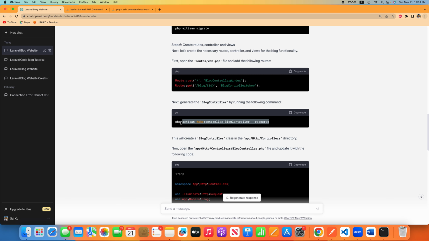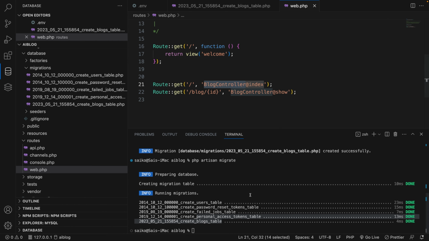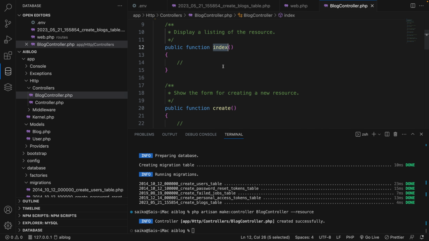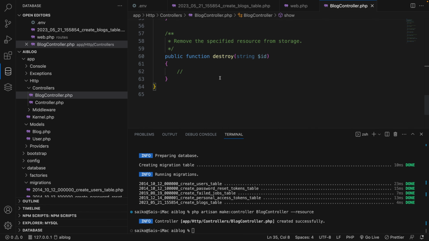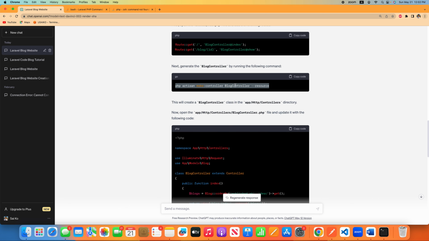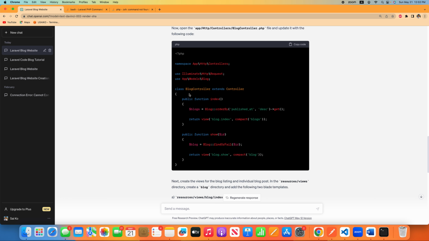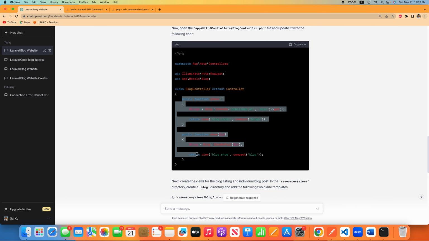We need to copy this to make a block controller file under the controller. I just copy and paste it. That result means it will add the necessary functions for the block, like index, create, show, delete, something like this. So we'll go and check it. Yeah, index, create, store, show, edit, update, destroy. These are the functions that are necessary for managing the block post. So after that, we'll do index and show.